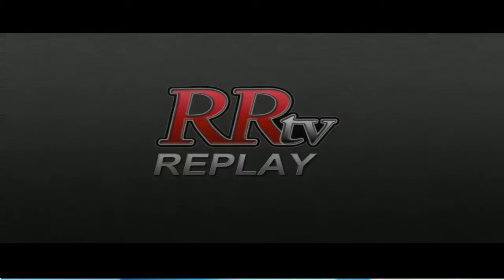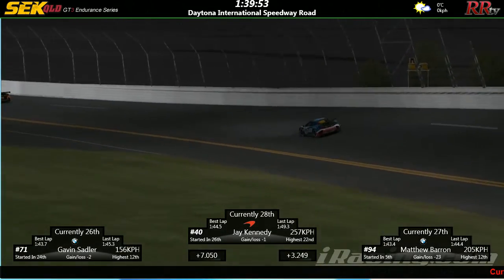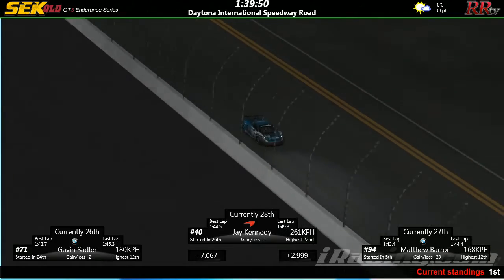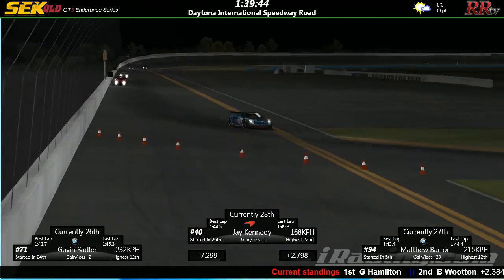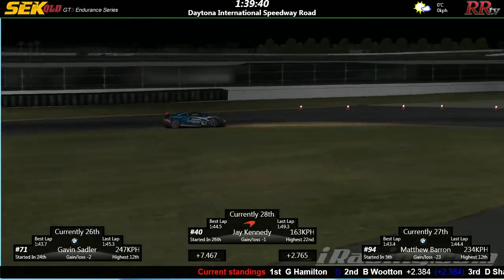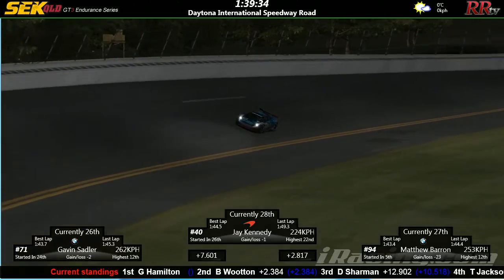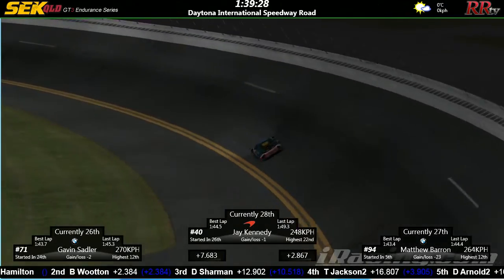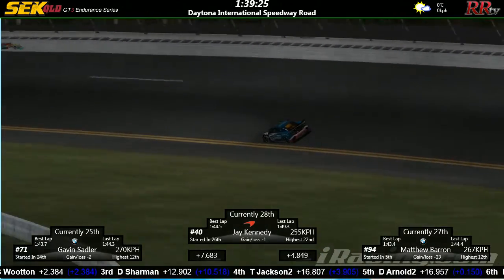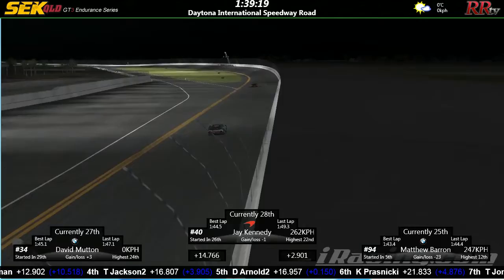Just as a question from some of our viewers, their skins aren't coming through on the live feed. Well, actually, there's a couple, the Short Shift one has, and Gav's has, but the other ones haven't come through, so I'm just wondering what's happening there, do you know? Yeah, basically, at the moment with Team Racing, I've got to download all the driver skins manually and install them on the computer for them to show up in the broadcast. So obviously I'm probably missing a few of the skins at the moment, which hopefully will be resolved once Trading Paints catches up with the team paint update.